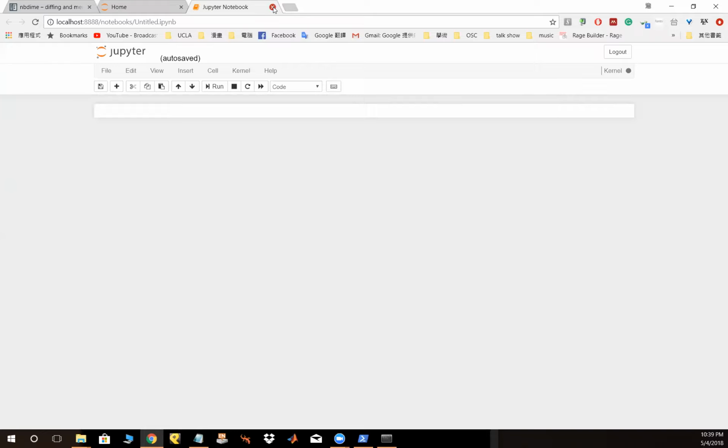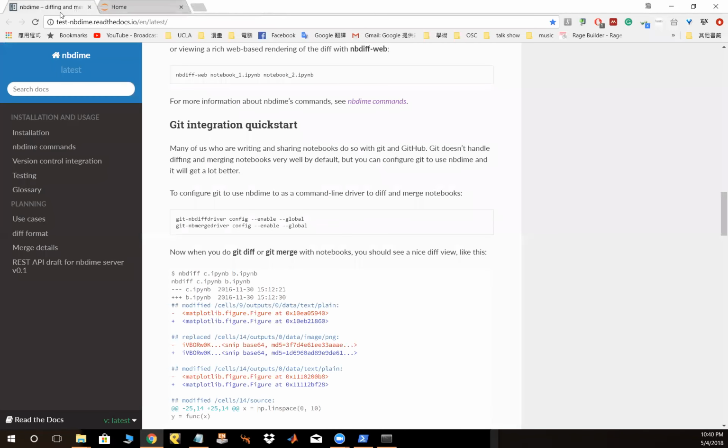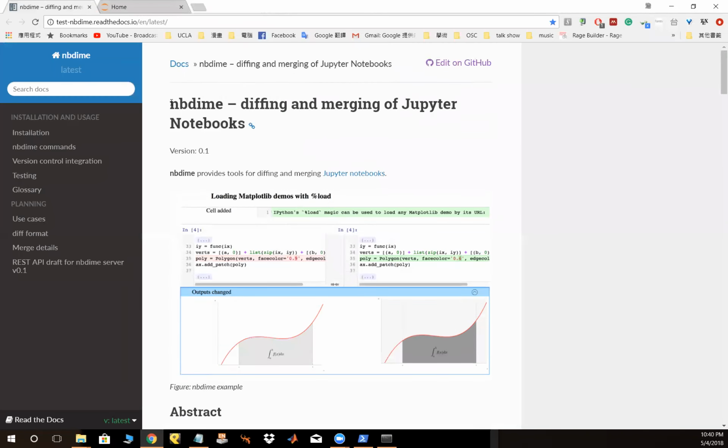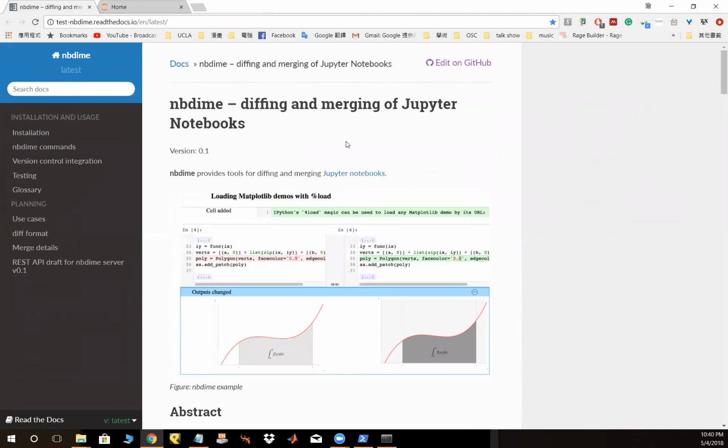So you screw up. That means if your friend writes something in a Jupyter Notebook file and you pull it down and merge it into your own file, you just destroy it, and that's horrible. So is there any way we can deal with this issue? And of course there is. I just brought you this one called nbdime, which is a pretty good tool that helps you merge Jupyter Notebook files.